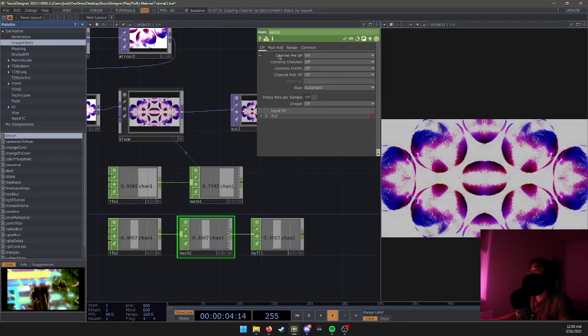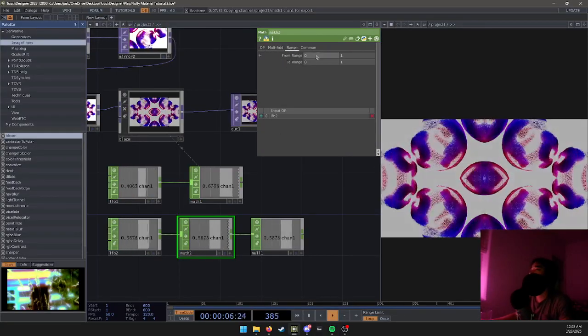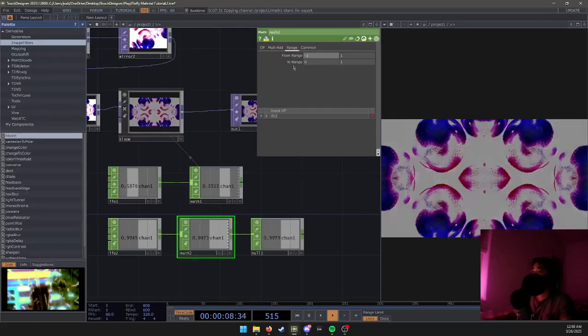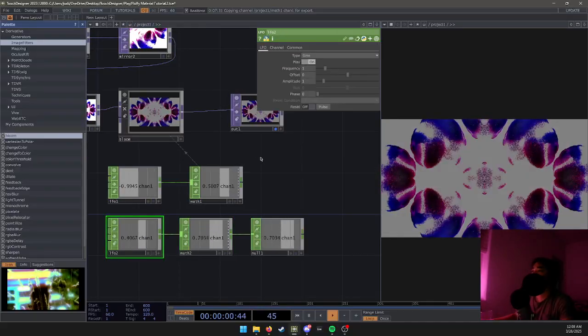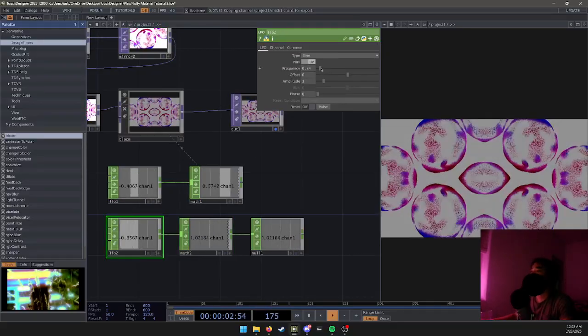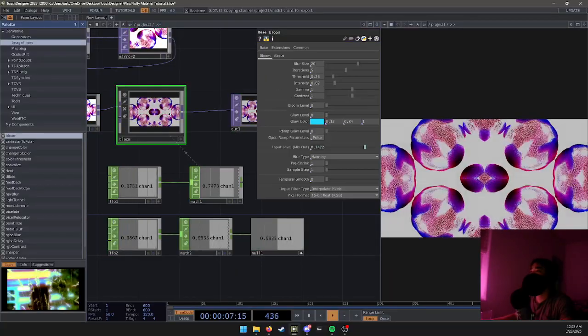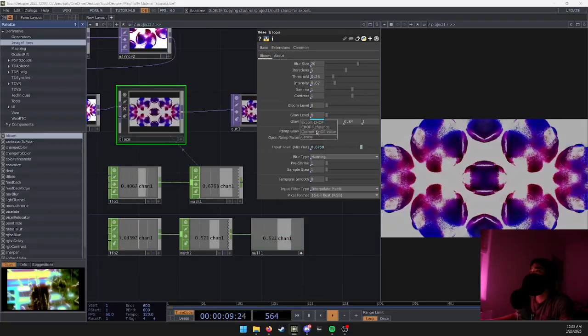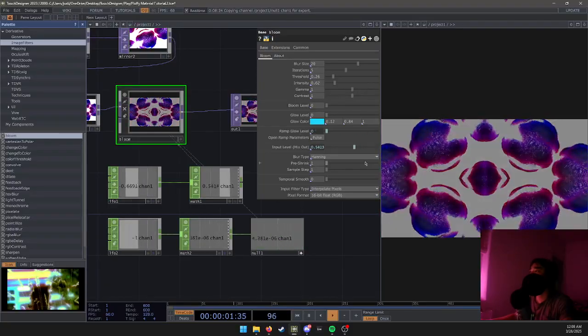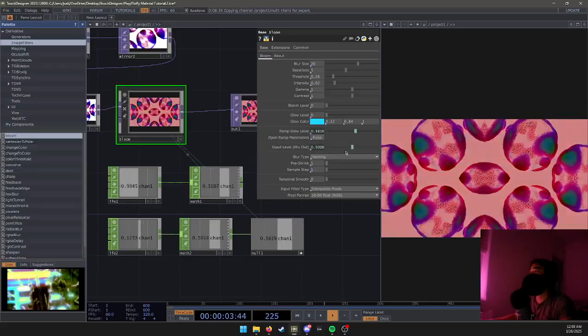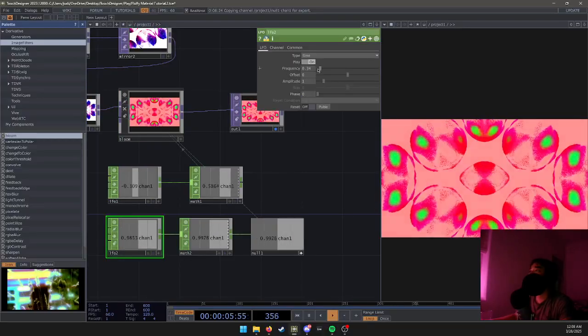This one we're saying go from 0 to 1. I'm gonna turn this frequency down a lot. And sure, we'll have that go into this ramp glow level. Maybe even lower the frequency.